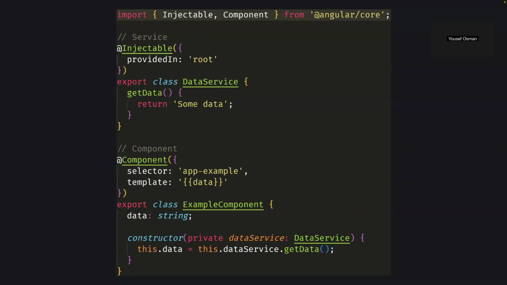And here's the example of a service. Okay, let's start from here. Can somebody explain that part? What is this? What do we do here? Yeah, exactly. We define a component, right? We define the template of a component.